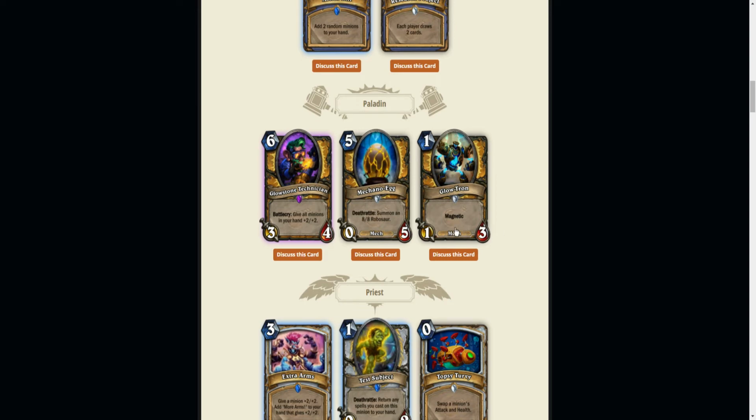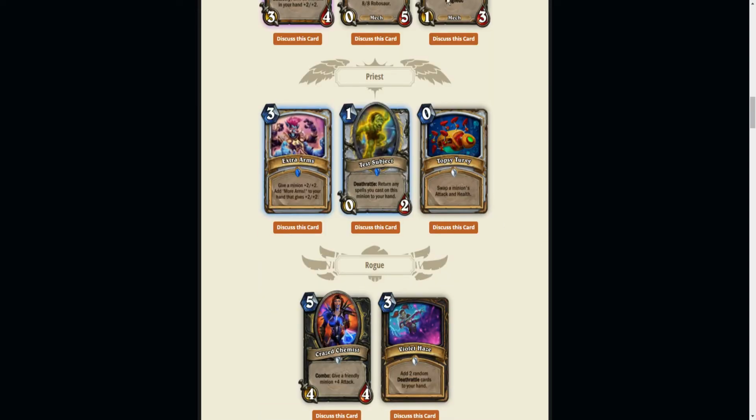1 mana, 1/3, Magnetic Mech. Great. Amazing. Extra Arms. I saw this card, thought it was terrible. So you're playing a 3 mana 2/2 buff. Terrible. Then you get another 3 mana 2/2 buff. Terrible. Don't like this card at all. It's so low tempo, and you're playing it in a case where you want tempo. It just doesn't make sense.